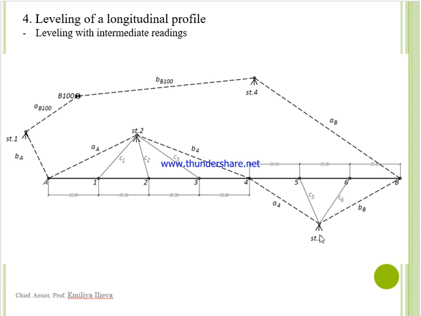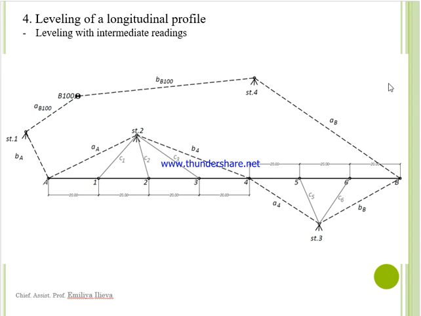And the first reading again is going to be backside reading to the last point. In this case, this is point 4. Then again, we can continue to make intermediate readings to all of the points that we can see from here. And in this case, we can see all the points, but point B is the end of our linear facility. So the last point is going to be foresight reading. And then we need to move the instrument to close our loop leveling line.